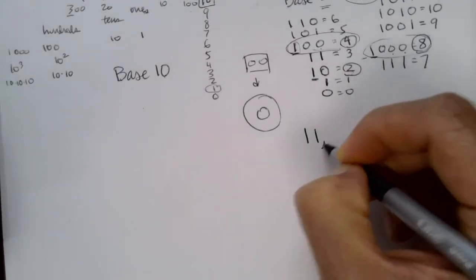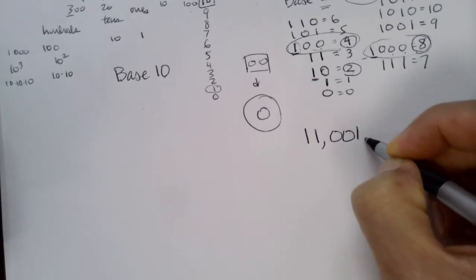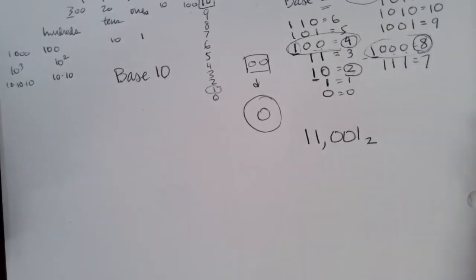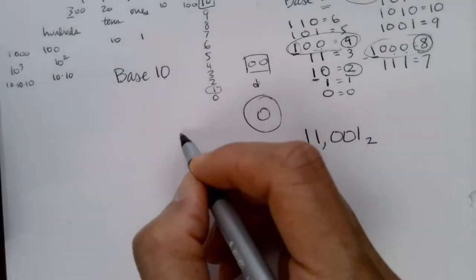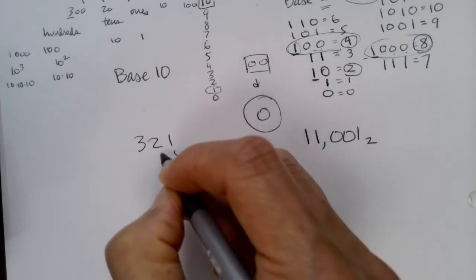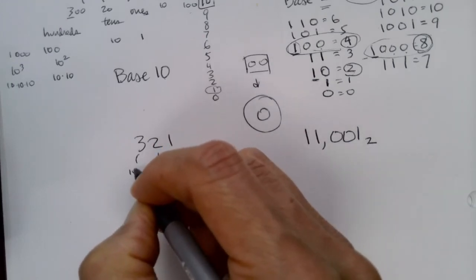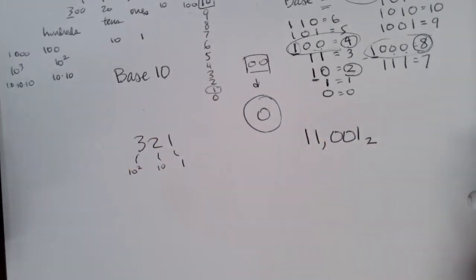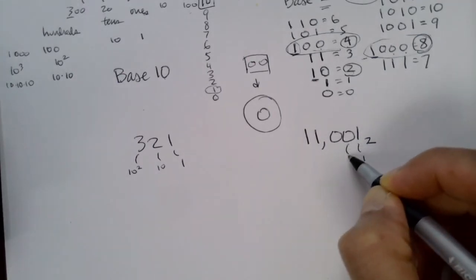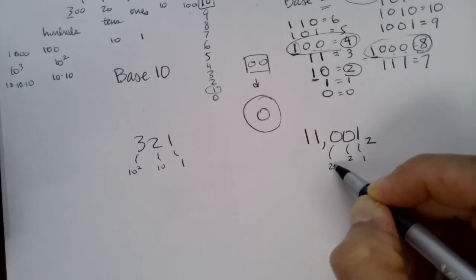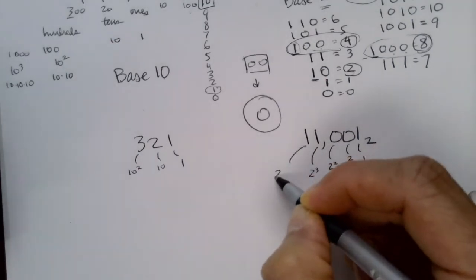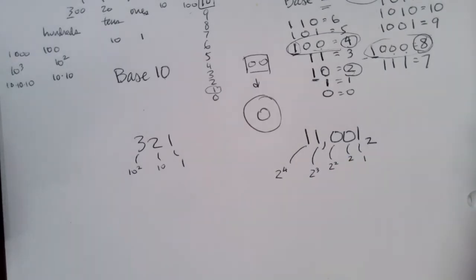So, what is this number in base 2? The subscript 2 means that it's base 2. Well, I'm going to draw an analogy the same way that this was the ones place, tens place, 10 to the second power place in the decimal system. This is the ones place, the twos place, the 2 squared or the 4's place, the 2 cubed or the 8's place, the 2 to the 4th or the 16's place.